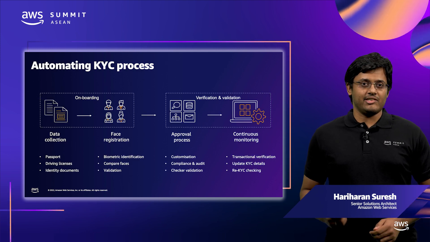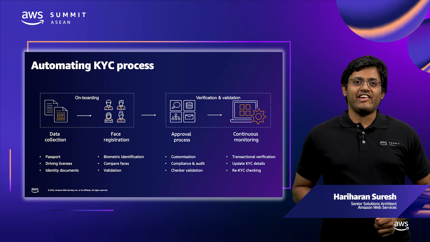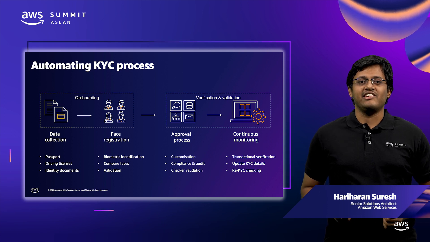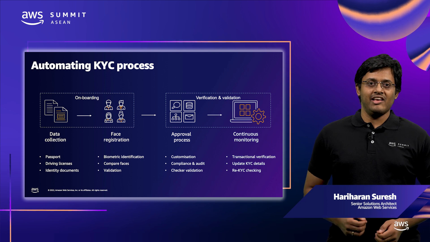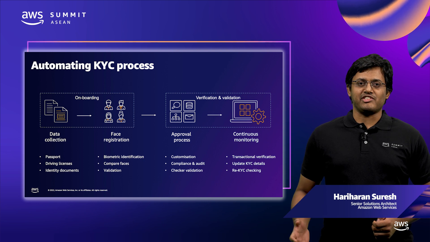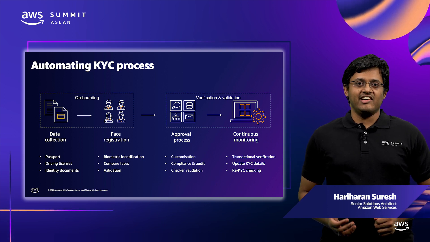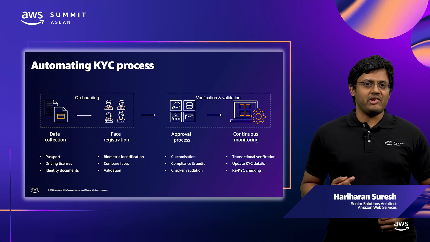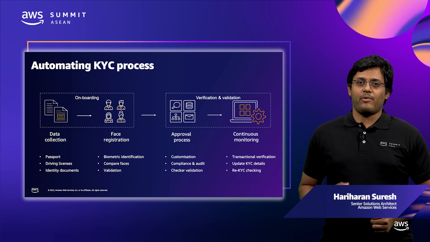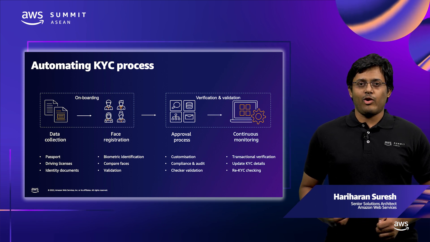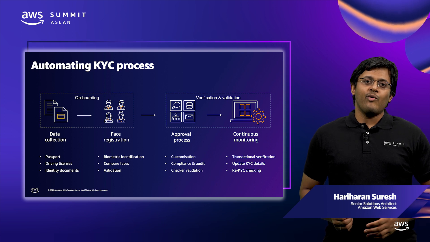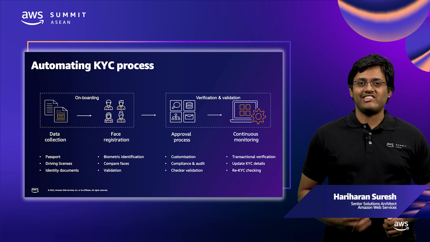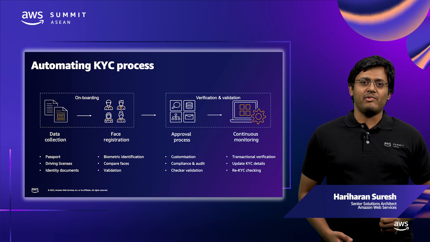This KYC solution has two steps. The first step is to gather customer data from business-approved identity documents like passports or driving licenses. The face information in the identity documents is also extracted and indexed for verification purposes when executing any business transactions. In the second step, the extracted KYC data can be approved based on automated data extraction confidence scores. You can enable manual approval mechanisms for document extractions with lower confidence scores, implement business-specific customizations before or after the approval process, and enable transaction verification for downstream applications. Re-KYC checks can also be established based on the organization's compliance policies and time limits.